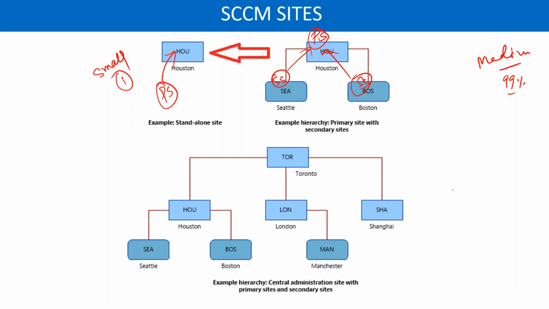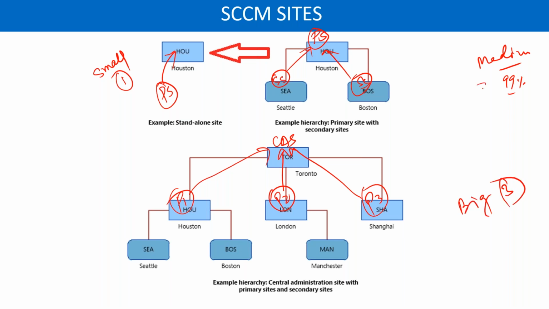When you have more than 100,000 or 200,000 devices, one primary site is not sufficient. You have to have more than one primary site. So with primary 1, primary 2, and primary 3, you need a central site on the top, and all primaries will report to central like this. This is for big size organizations, very rare. But you have this kind of architecture too. Mostly we use the previous ones.